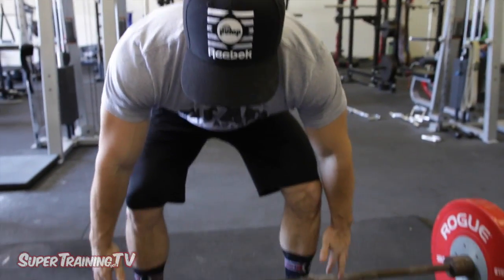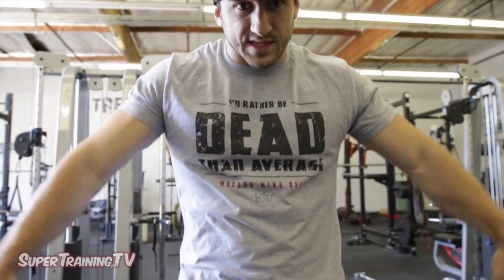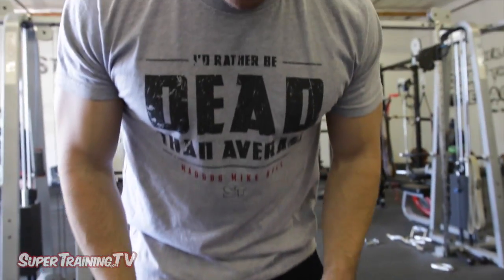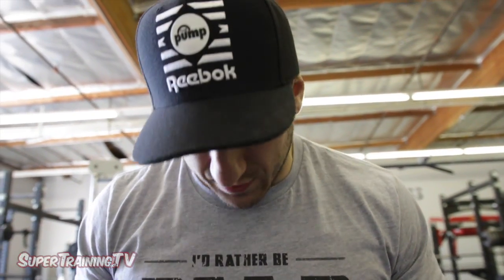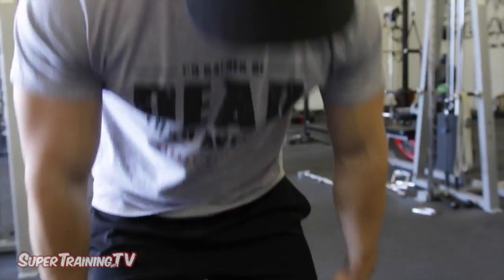My hands have to go out wider, the bar's got to go even further, going to rest right here on my hip, almost like a snatch. What I want to do is take away that range of motion, a little bit closer stance. It's okay to point your toes out a little bit in the conventional. We're still going to screw in our feet, get a tight core, pull like normal. Now my arms just hang a little bit longer. Every inch counts in powerlifting.